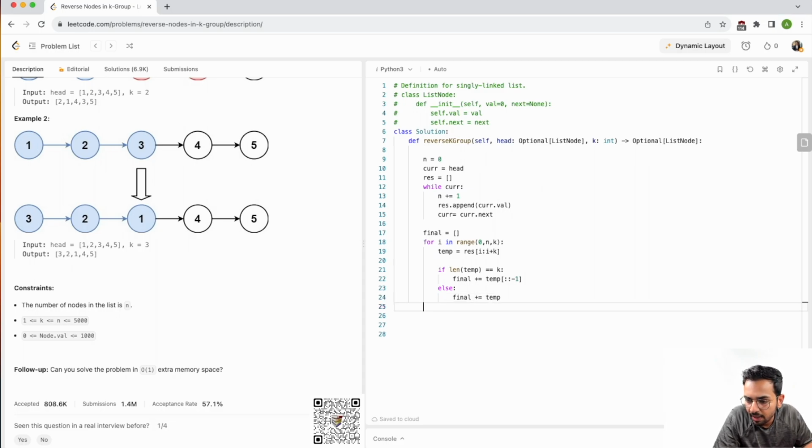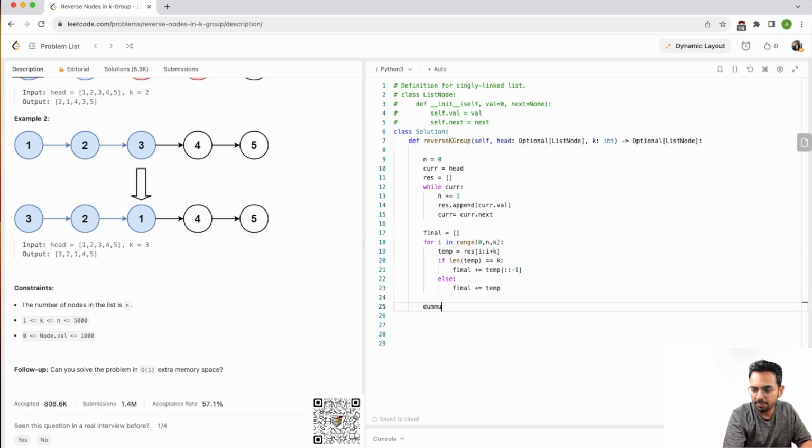Now we have the actual array in whatever format we want, but they want the list nodes. That should be fairly simple.